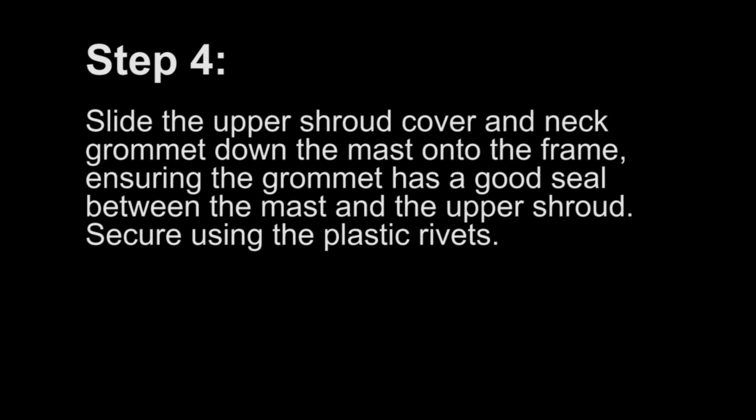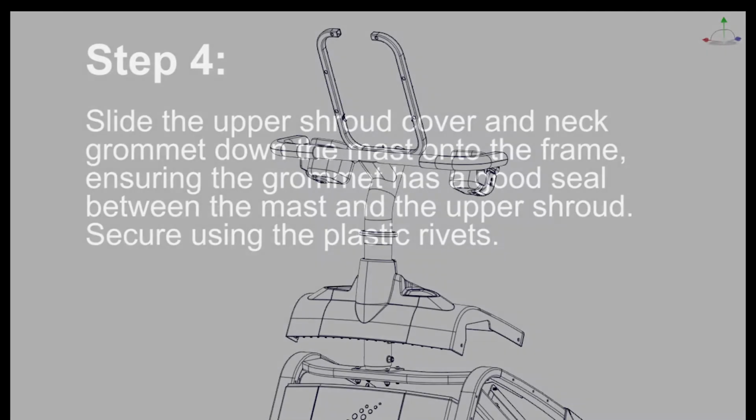Step 4. Slide the upper shroud cover and neck grommet down the mast onto the frame, ensuring the grommet has a good seal between the mast and upper shroud. Secure using plastic rivets.